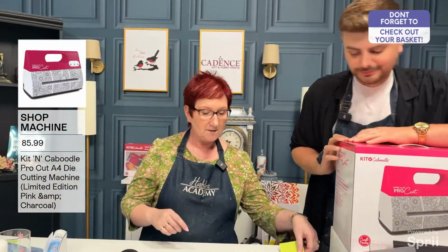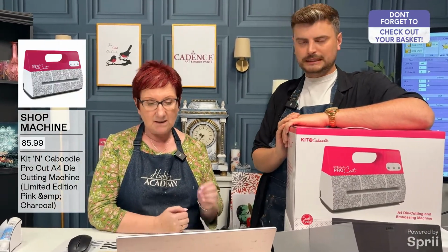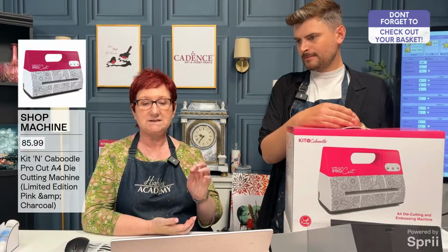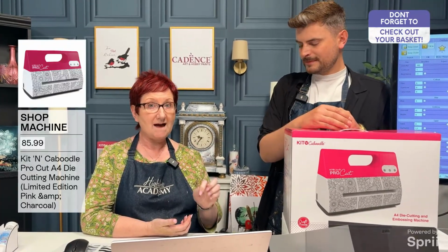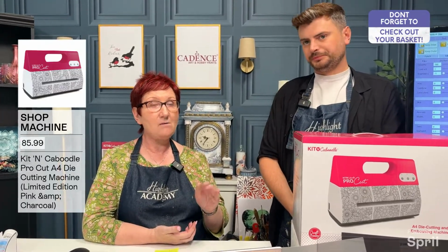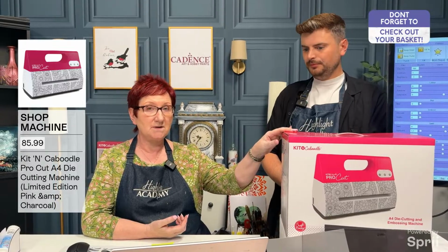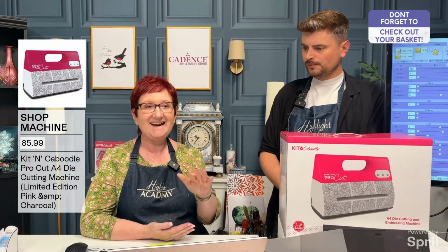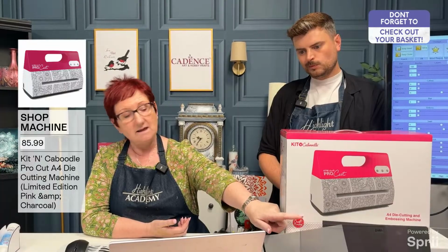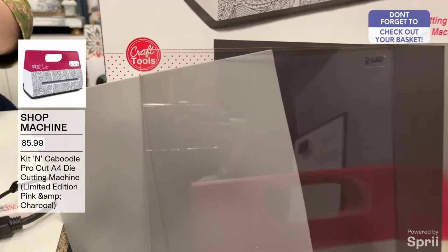So first of all, the machine, this is my favourite die cutting machine I've ever used, and I've used a lot of different die cutting machines. And the reason I love it so much is that 5mm plate will not bend. We had customers messaging us this afternoon to say that they bought the first Pro Cut ever, and they're still using that first set of plates. That's incredible. Think about how often you need to replace your plates, how much are they, and then contemplate treating yourself to one of these, because it doesn't have the most pressure in, it has just the right amount of pressure in. And in conjunction with that thicker 5mm top plate, that will not bend. You also get your rubber mat, 2 3mm plates. You get a little booklet with the plate combinations in there as well.